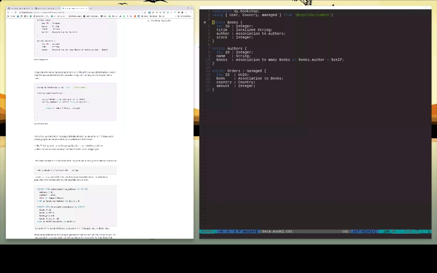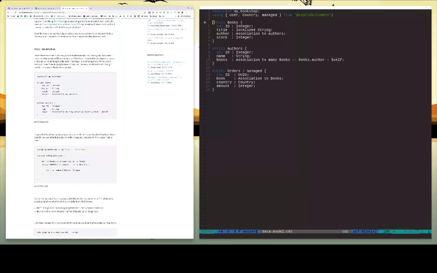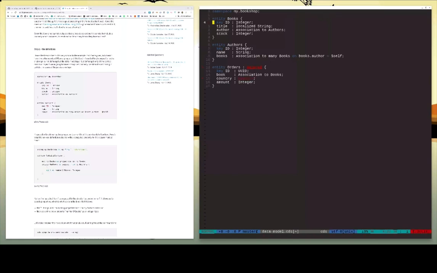Here's the basic schema. What I did was put together something very, very basic, which is books and authors. So why don't we just do that? We don't need the user, country, or managed. Books has an ID, a title, a stock, and let's put the author in the same position there. We don't want localized either. We don't want to mess around with any sort of internationalization. For this particular example, we want to keep it as simple as possible.